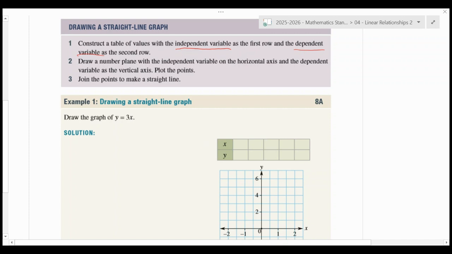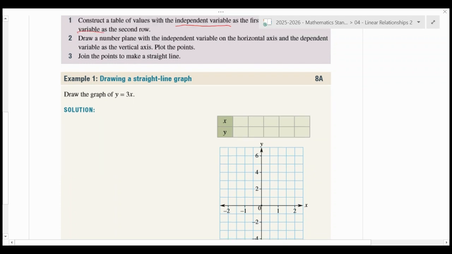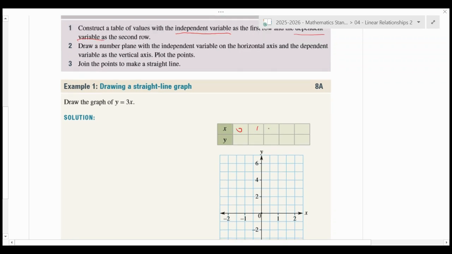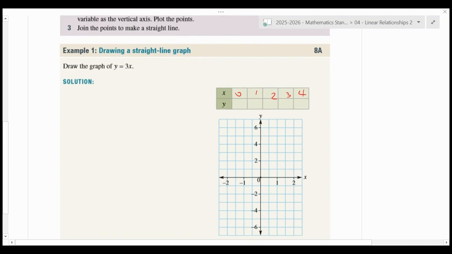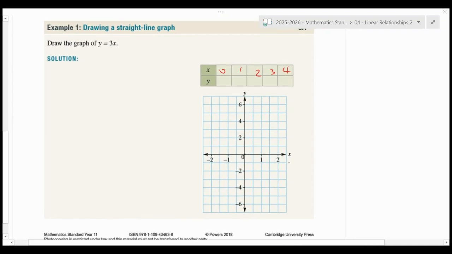Okay, so now when you're drawing a graph like this, you get to choose which numbers you choose for x. Now you could do 0, 1, 2, 3, 4. But if you look at that, that means this is your x-axis here. It means you're going to be starting here and only going that way. It doesn't really tell us what's happening on this side. So it's always best, if you can, to have 0 in the middle, and go up 1 and 2. Though if you wanted, you could go up 2 and 4 and stuff like that. But you can see they've already drawn the graph for us with 1 and 2. So that's what we're going to use, and we're going to use -1 and -2. That way we're covering both sides of the graph.